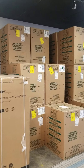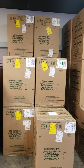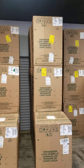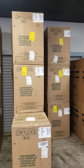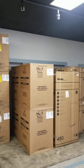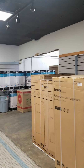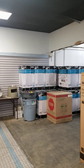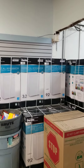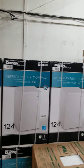Over here we do have some Whirlpool dishwashers — stainless steel, white, and black. I actually installed a black one of these for my stepmom the other day. Quite a nice dishwasher, actually super quiet, well made. I was surprised that they had underneath them a water detection system. So if you get a leak, it's presumably going to shut down the machine and the water valve. Not exactly sure how it works, but I saw it under there. And over here we've got compact refrigeration — good stock of that stuff.